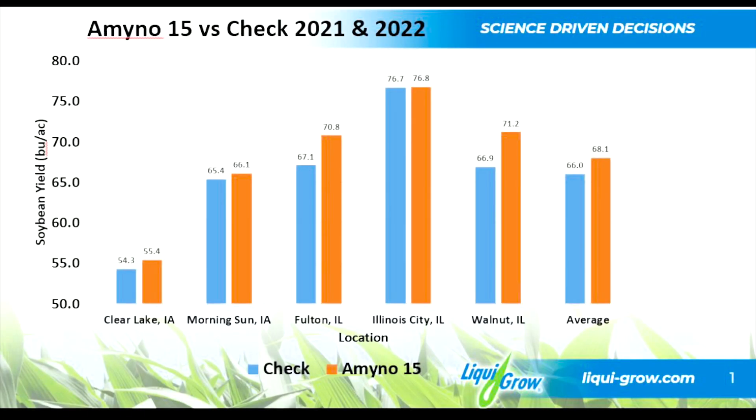But there are some that do, and a few that rise to the top. One product that I am very excited about — that I've been testing for two years now — it's called Amnio 15. It's a product that's foliar applied in soybean. It can be foliar applied at both V4, V5 and at R3. I've tested both. And it's just incredible the consistency and the yield increases I've seen. I've tested this product at a total of seven sites over two years, and this is very rare, but I have never seen it not yield more than the untreated control.